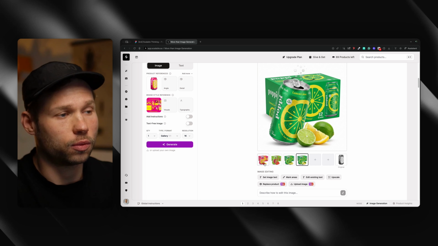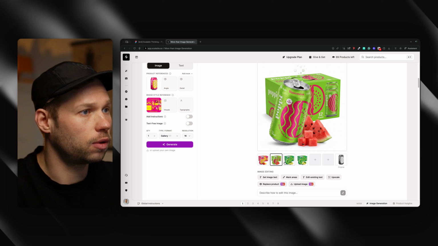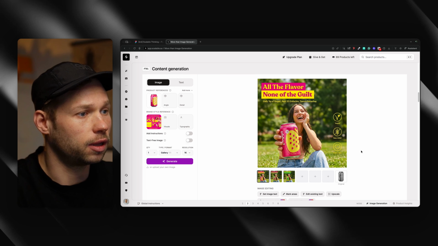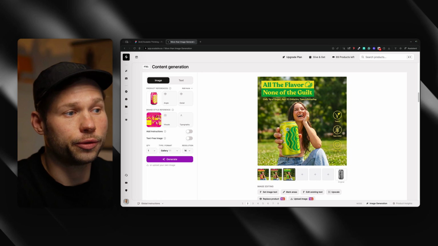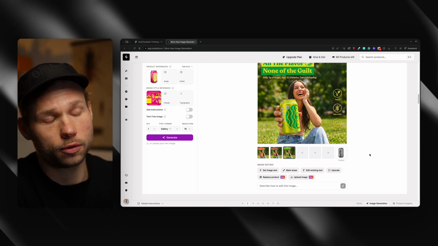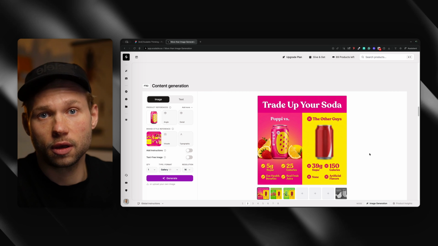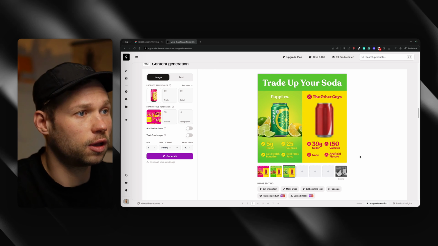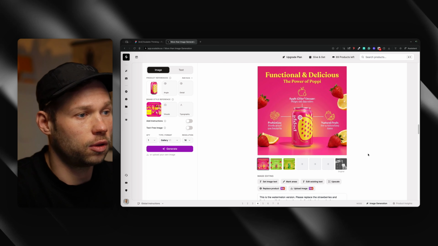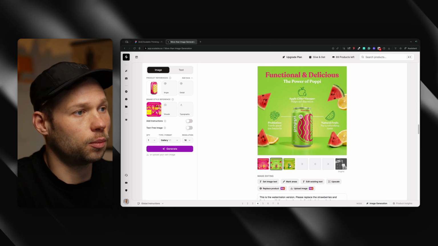Now let me show you what I did here. So here, going from the strawberry to the watermelon and to the lemon and lime accordingly. You can adjust your prompt if you also want to change the colors. And the more accurate you prompt, if you'd like to have specific colors for your variation, just go ahead and add them with the hex code of the color. And here I just approached this super simple and straightforward.